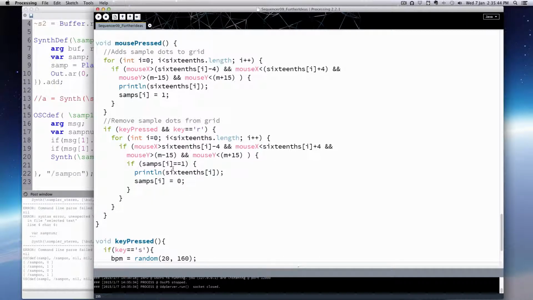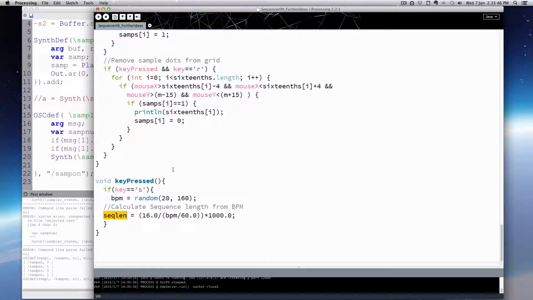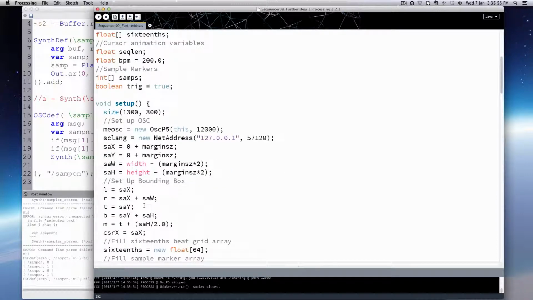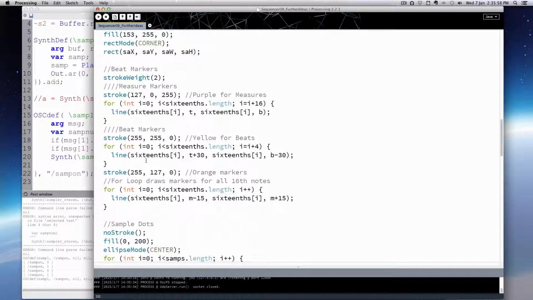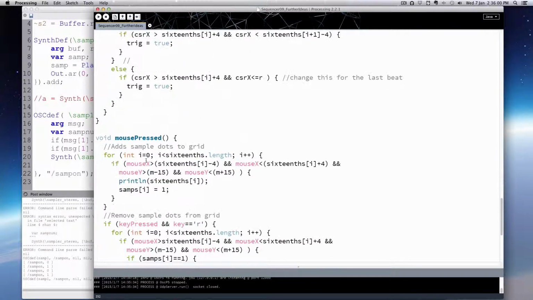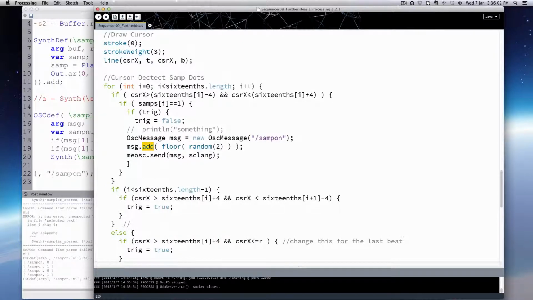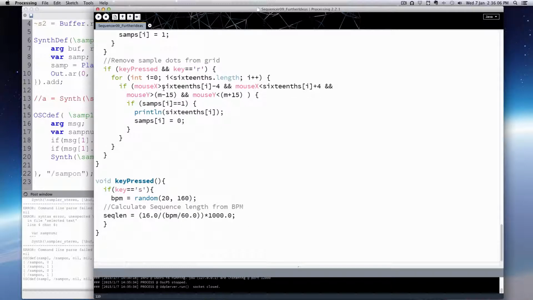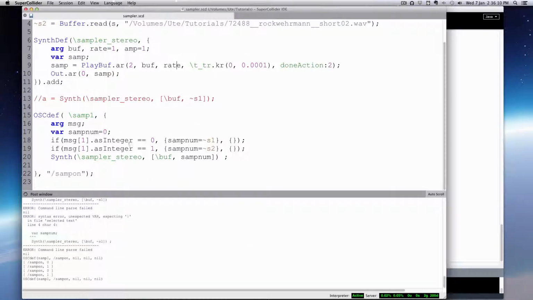Maybe another good thing, it shows you that you can use keys there. It's pretty simple, keys to change various things. You can use keys maybe to change the rate, and then just send this rate. In this message, you can add a rate thing, and you can have a global variable called rate, and then maybe have a key that randomizes or changes the rate of playback, and then it sends it here.